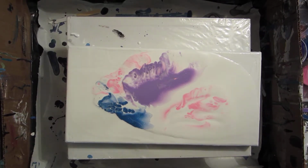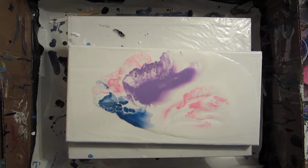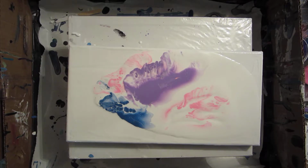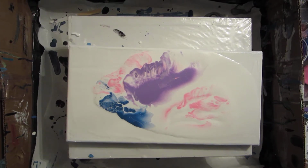This is part 2 of my infusion pour. I did take a moment and looked up to see if I was doing it right, and I am. So I'm doing a little extra with even doing it right. So yeah, I've got part 2.